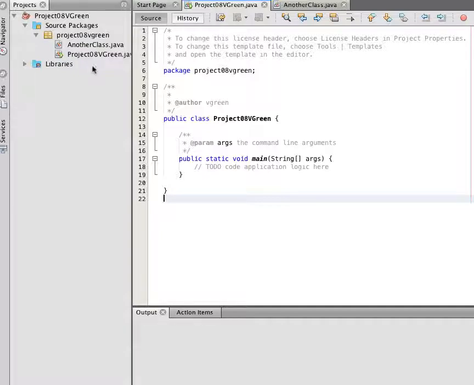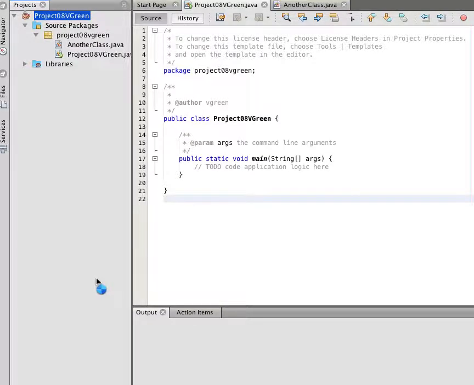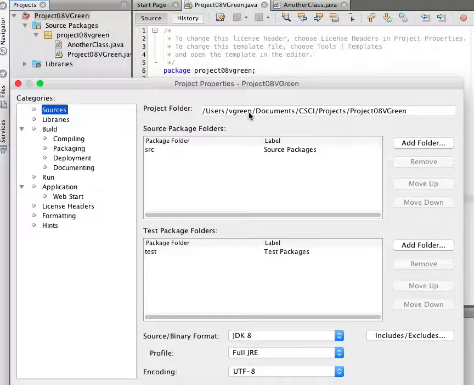So I'm looking at these in NetBeans, and I need to find this on my actual disk in order to hand it in. If you can't remember where this is, or you may have multiple versions and you want to make double certain that you know which one you're handing in, take a minute, right-click the project, and say Properties, just so you know exactly where that is living. So now that I've looked at this path, I know where I can go on disk to find it.